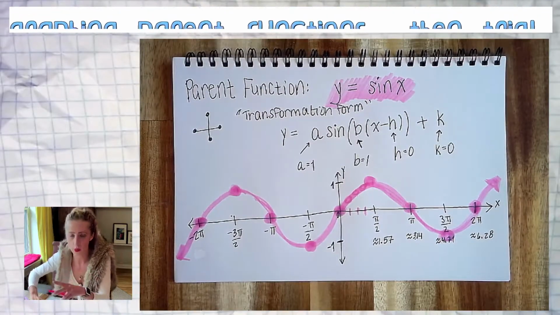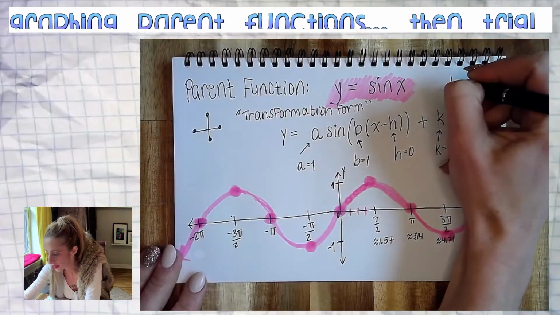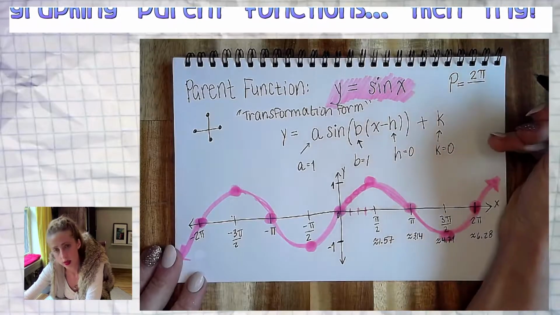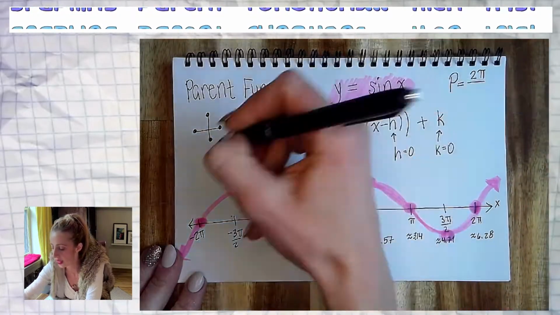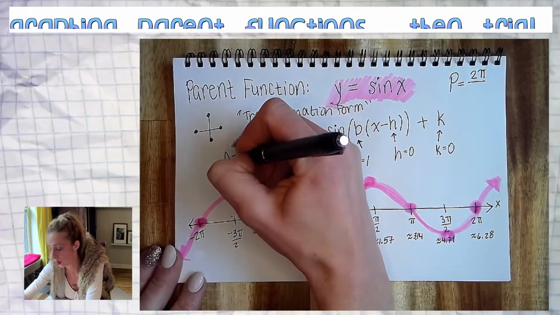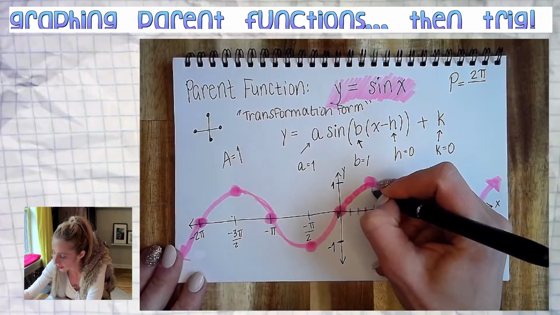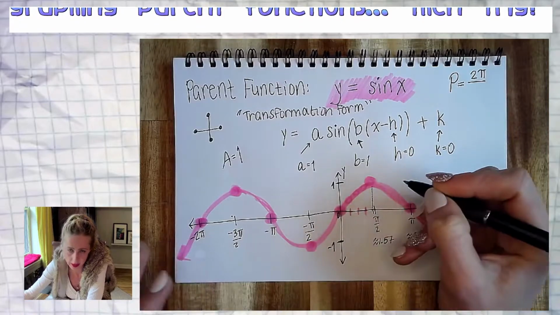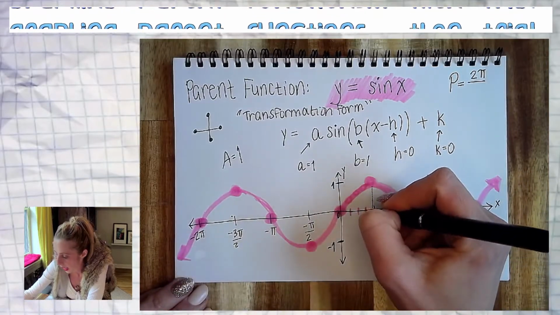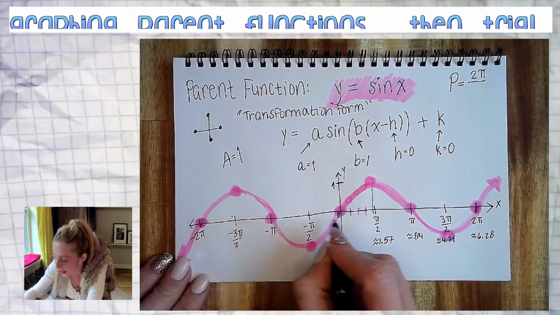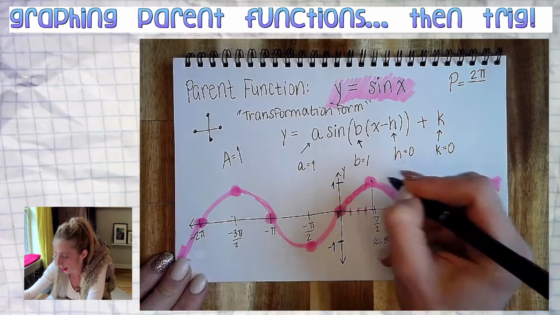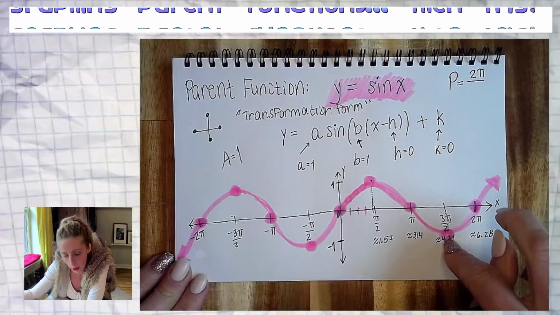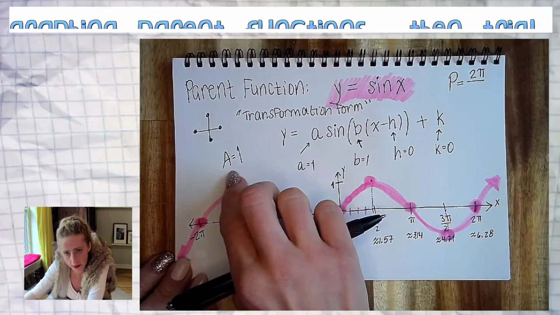So here's something I want you to write down for sine. When you find sine, it has a period of 2 pi. Normally it has an amplitude of 1. What's amplitude? Amplitude is the absolute value of this distance here. Distance is positive anyway, but it's how far it is from the middle of your graph to a maximum point, and then how far it is from that middle line of your graph to the minimum point. So normally the amplitude is 1.